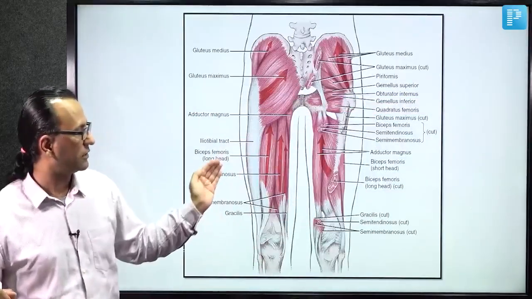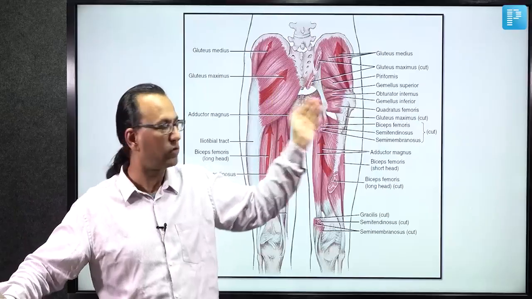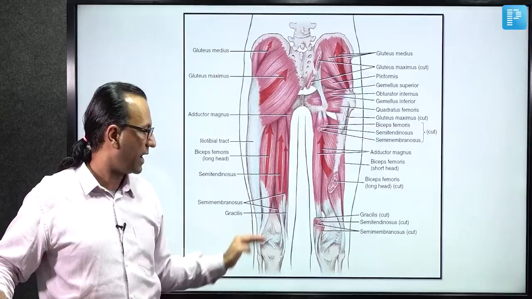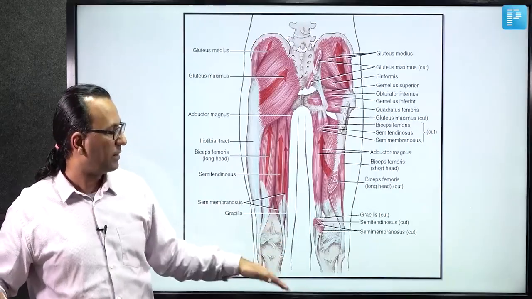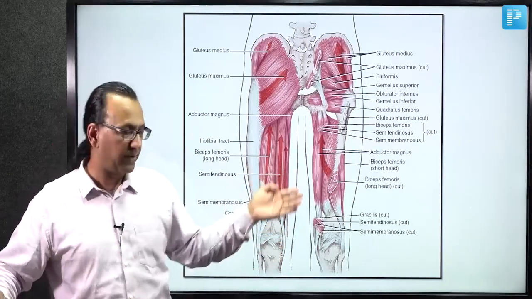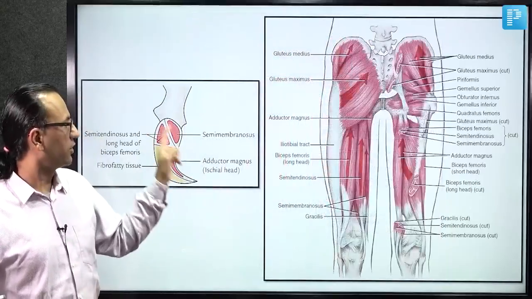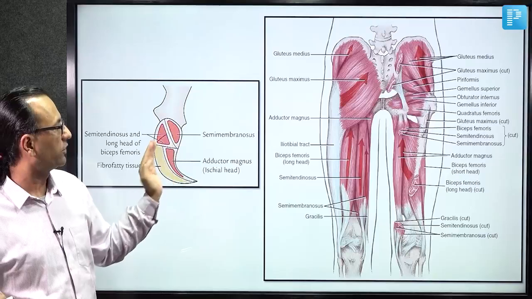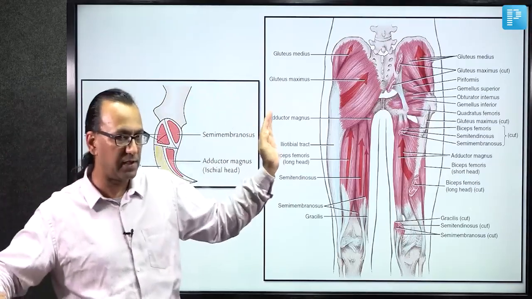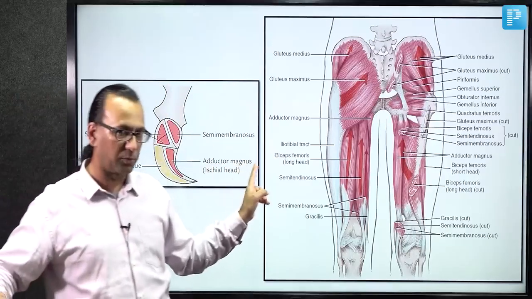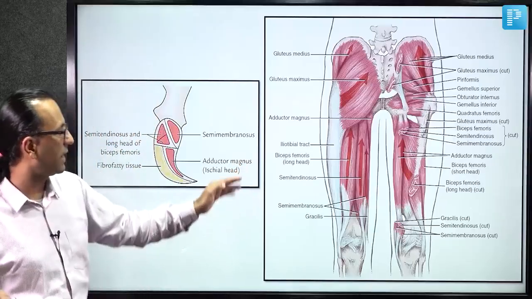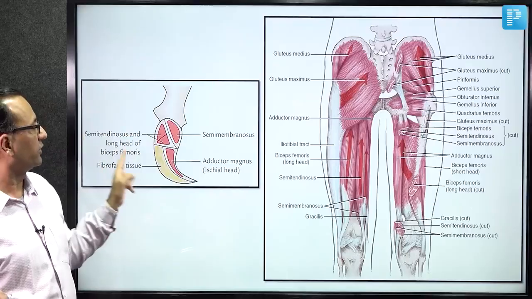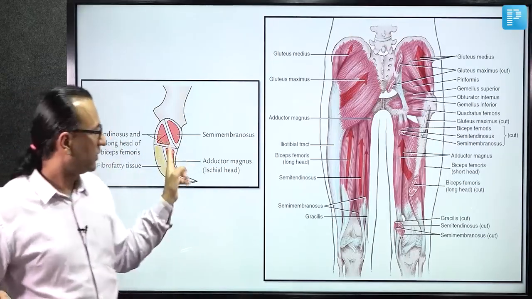Talking about the four hamstring muscles, they take origin from the ischial tuberosity and mostly insert on the bone tibia, though biceps femoris is inserted on the head of the fibula, and they are pulling bones like the tibia posteriorly, so they are the knee flexors. As you can see, this is the ischial tuberosity of the right side, posterior view, and you can find that semimembranosus is taking origin from the superior lateral area, whereas inferior lateral is the adductor longus and posterior part of the adductor magnus. And when you come to the superior and medial aspect, then it is semitendinosus and the long head of biceps femoris taking origin there.